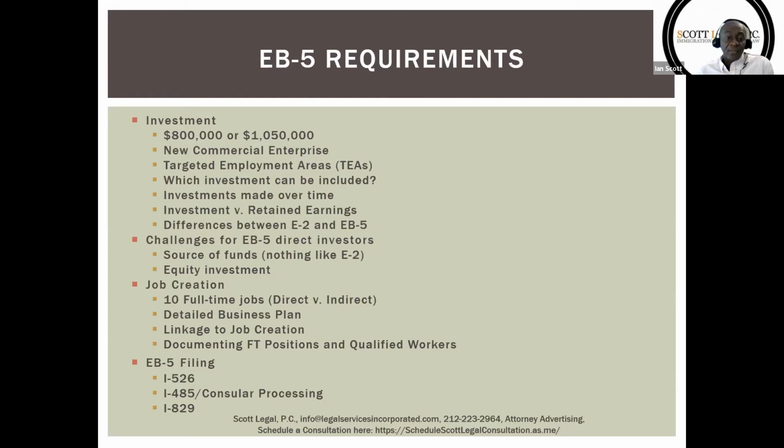The investment, as I said earlier, can be made over time. We did an EB-5 direct recently where it was for a farm, and the person had started the farm, I don't know, 1995 or something, and at that time the investment amount was $500,000. They'd invested money over a 10-year period, and we were able to take a look at each of those investments that were made over that period of time. And as soon as we got to the $500,000, we were able to utilize that, and that went fine, and the application was approved.